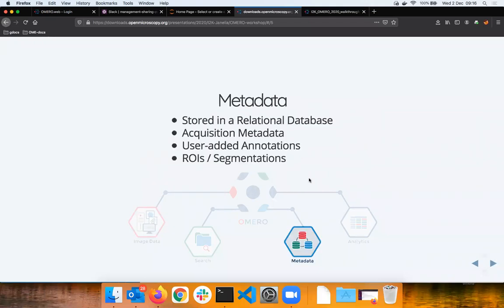These images are connected with metadata using the relational database, which the OMERO server is using. And if you think about metadata and annotations, also think about ROIs and segmentations. These are for us also metadata. Okay.